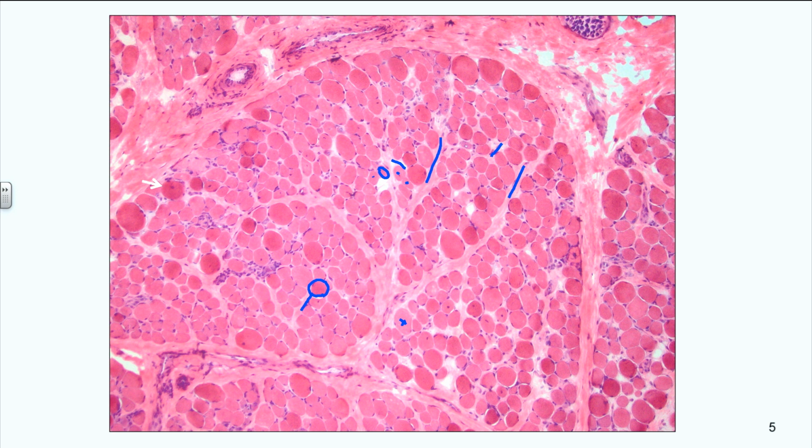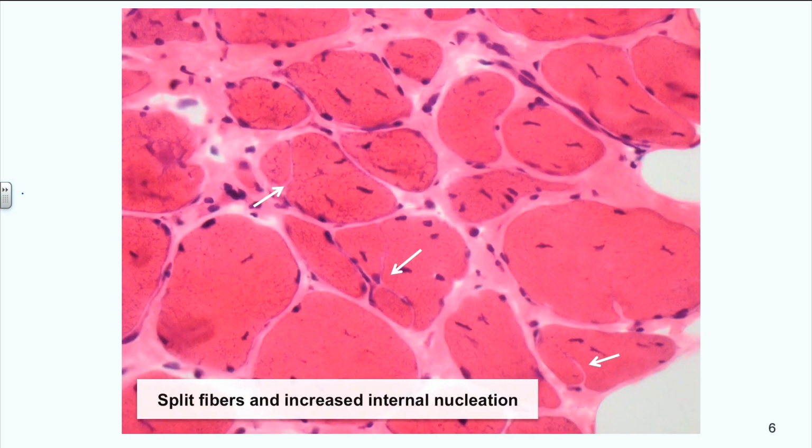In older days, this kind of biopsy was called dystrophic. It did not mean necessarily in the older reference books that the patient suffered from a particular dystrophy, but it was just a pathologic description, and of course now we reserve that term to patients who have proven muscular dystrophy.